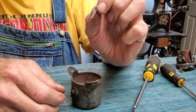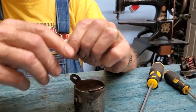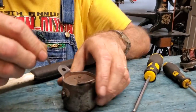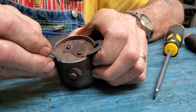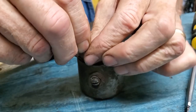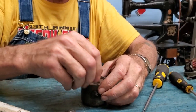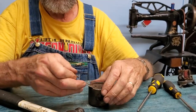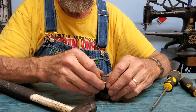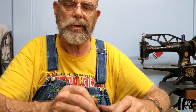Once I get them ground down pretty far, I have a little tiny chisel here made from a pencil pocket screwdriver — I cut it off and sharpen the bit. I go in and put this little chisel on each side of where I've been grinding the spot weld, and then with a hammer I hit it pretty hard to split it. It takes a little bit of violence — you can't be shy about it. These cutouts are really durable; I've never damaged one by whacking on it.